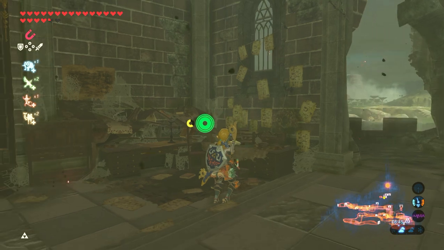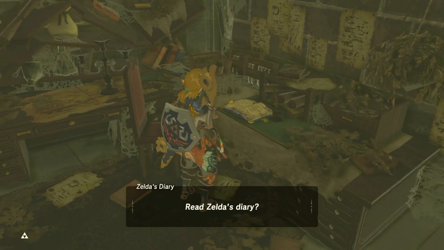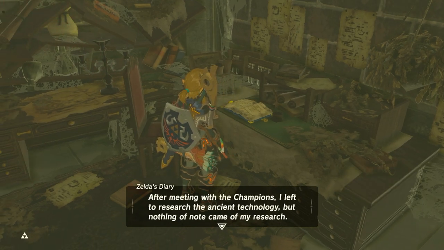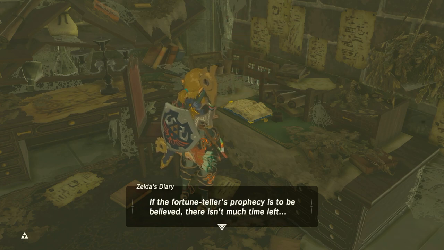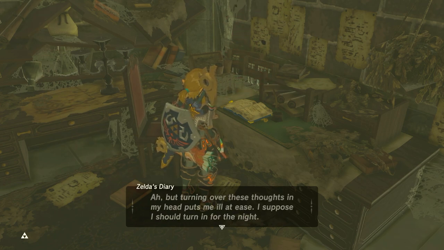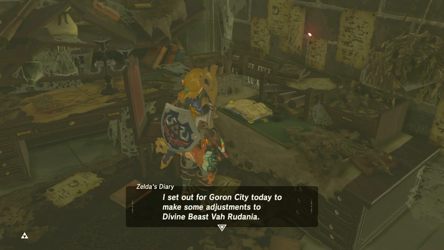Look at all these, like, notes. Zelda's diary. Ooh. Talking about Ganon coming and the prophecy, and Zelda's talking about me.